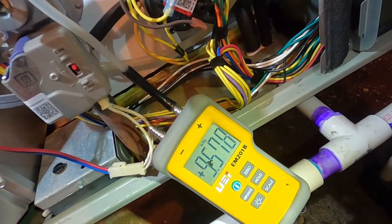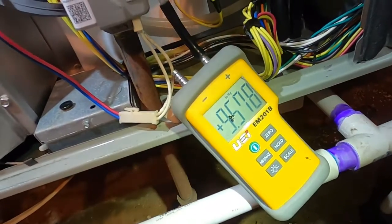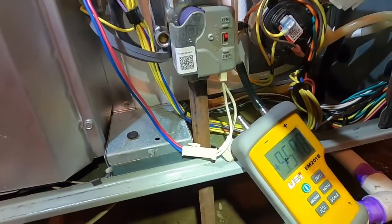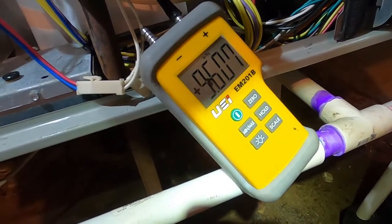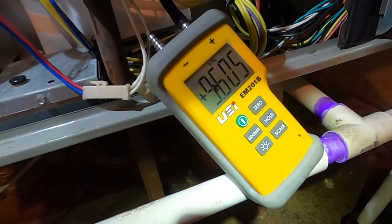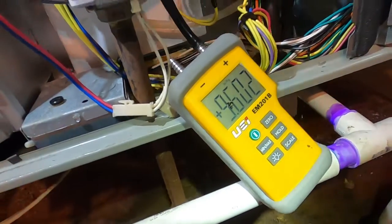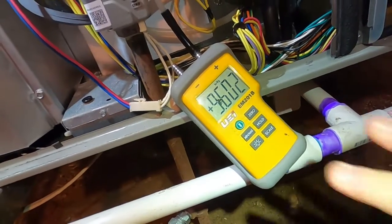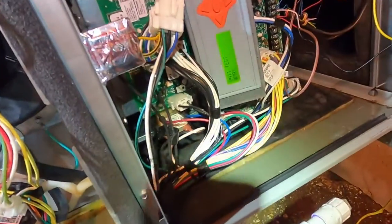Since he's got LP, he's going to have to get the gas company to come out and probably check his regulator. I can check the incoming pressure — it's not going above 9.6 inches of water column, and I really need about 13 inches of incoming pressure to set this correctly. So we're going to leave that where it's at for now and check the low pressure.